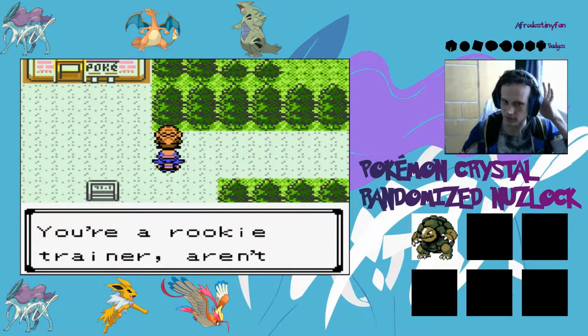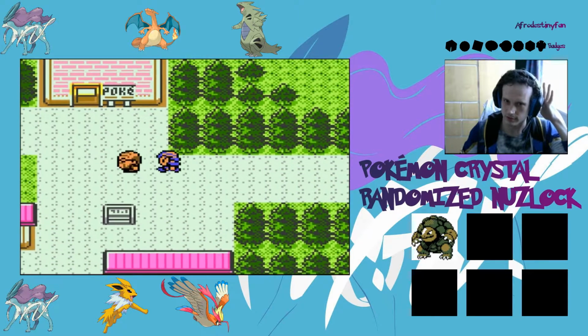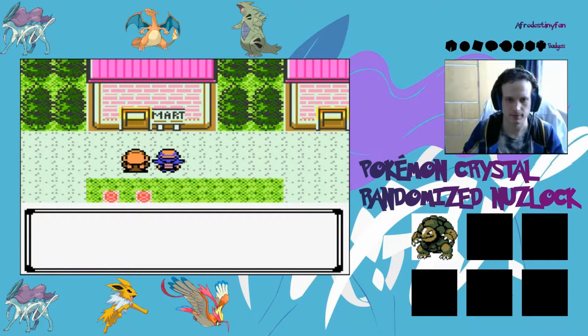I'm going to talk to this old man. You're a Rick and Trill, blah blah blah. Yes, teach me some things. I'm going to follow him, and so I can get a map on my Pokégear. Blah blah blah.